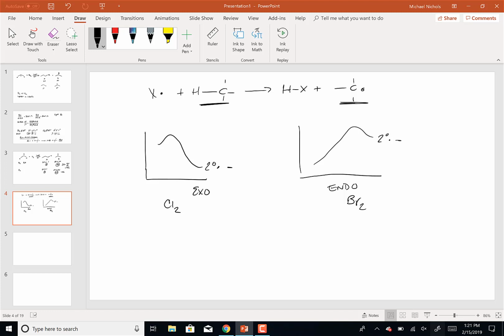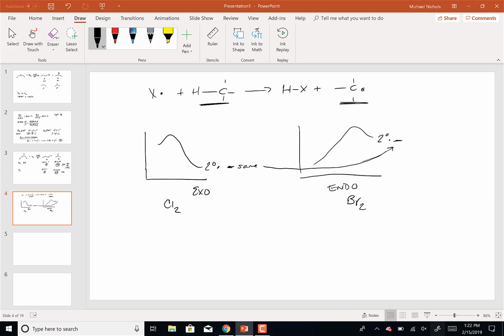What did you say? Two values would be the same? These two energies would be the same. This would be the same as this one if I truly drew out the diagram correctly. That's how it would look. Which means I'm starting at different energies, but in the end I'm ending at the same radical. So this is the beginning of telling the difference.